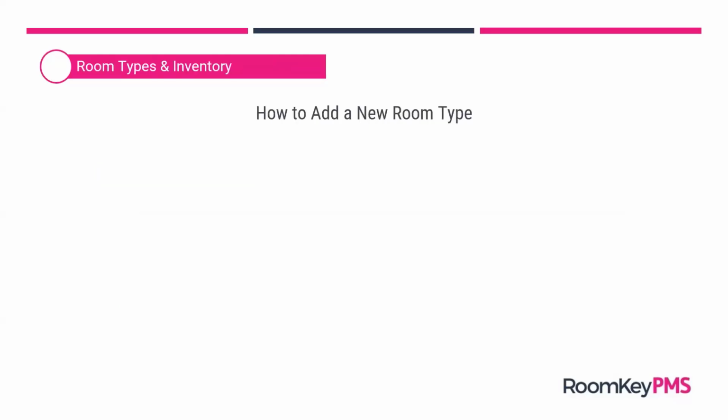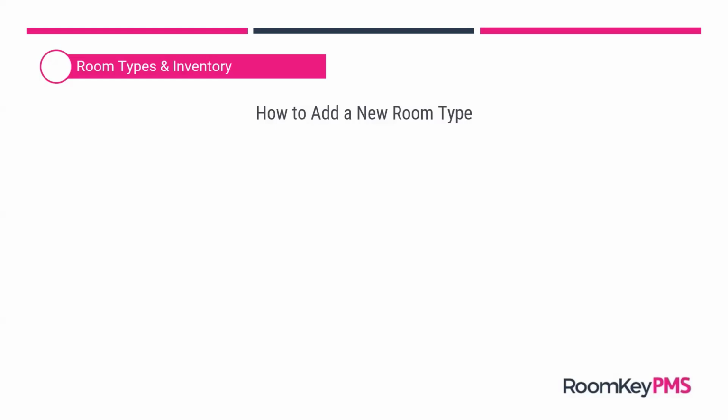So we've touched a little bit about the third-party vendors. Next, I wanted to talk about the room types and inventory. When you're taking ownership of an existing database, you may want to do an overview of the different room types, room numbers, number of rooms in each room type, things like that. We don't recommend doing too much change unless you have a clear plan in mind. But if you are looking to just update some of your room types or inventory information, this will give you a bit of an overview of where to start and where to find that information.